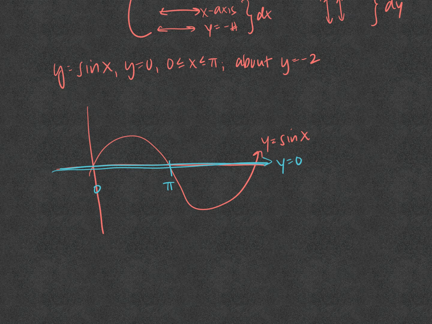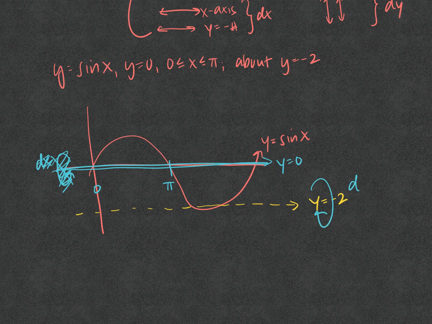Now, notice it's y equals, y equals, y equals. That's a big hint that we want to be in terms of x, because in terms of x means y equals a function in terms of x. But we're not rotating around that axis. So let's not put that here. We are rotating around the line y equals -2, which is down here. And this is what makes life a little bit harder. So we're rotating around this line down here, but we're parallel to the x-axis. So we're in terms of x.